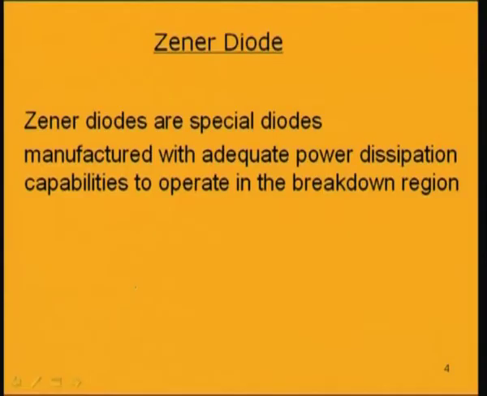That is why it is dangerous to use in the breakdown region, but the Zener diode has higher power dissipation capability, so that it can be used in the breakdown region without any danger of degrading its properties. So, these Zener diodes are special diodes which are effectively utilized in the reverse breakdown region. Now, it does not mean that the Zener diode is only operable in the reverse breakdown, but it can be used in the forward region also. In the forward characteristic, if we see, it will be similar to the VI characteristic of a normal diode.